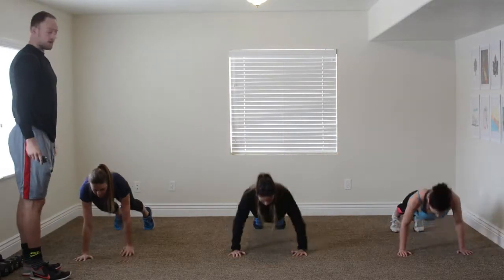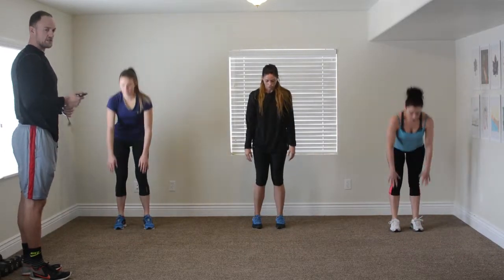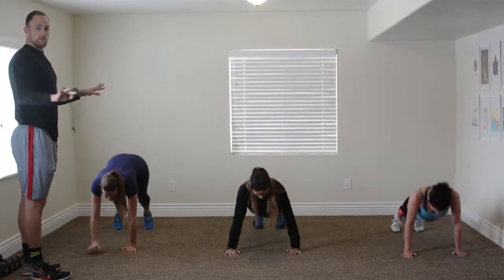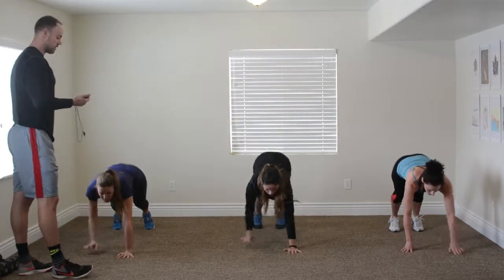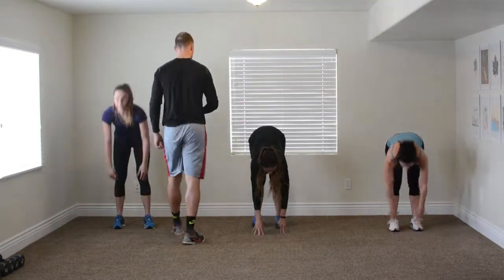Now, push-ups might be hard for some of you. So if they are, there's a couple options. You can either drop down to your knee and do a push-up, or you can just skip the push-up altogether. There's a lot of people working on different levels here. So just do whatever works for you. Another 20 seconds here.